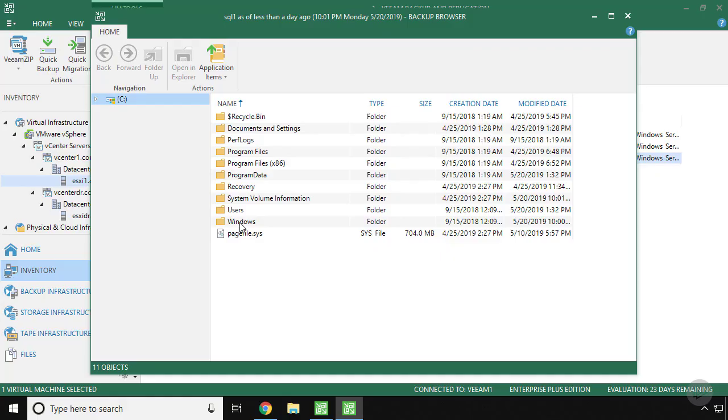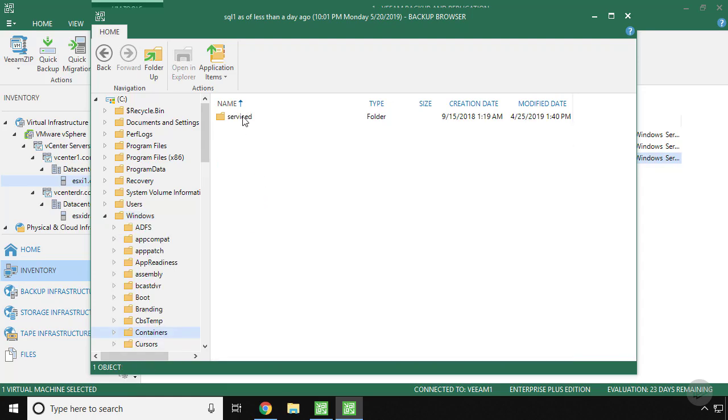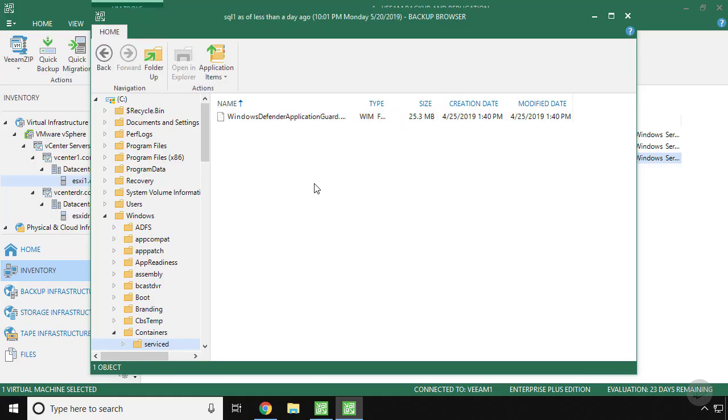And so if I need to, I could come here to, I don't know, the Windows location here and the containers location and restore the service D subfolder, for example. For any of these, once I identify exactly which file or folder I'm looking for, I can then choose to restore the item right here by choosing to restore and either overwrite or keep the existing file. I could also copy it to an alternative location if I needed to, but this is a pretty self-explanatory way to bring these individual files and folders back online when a user requests them.